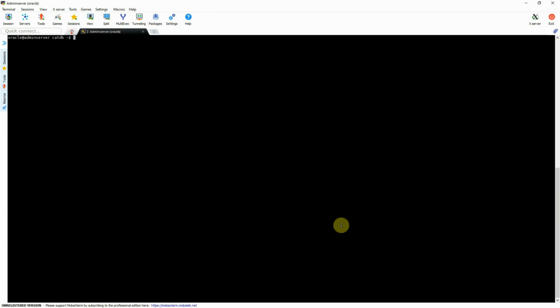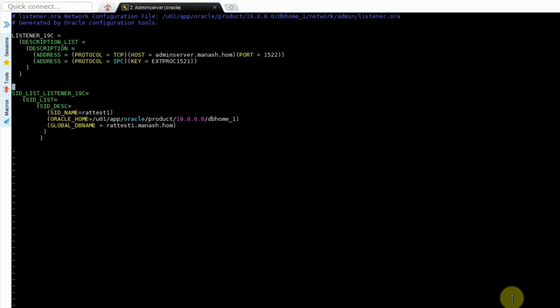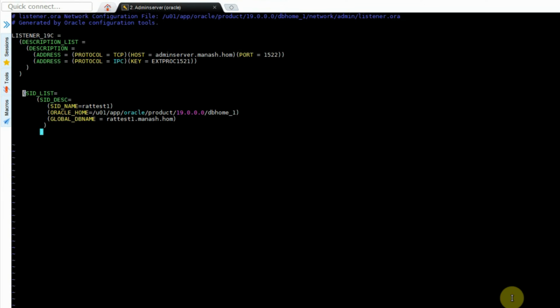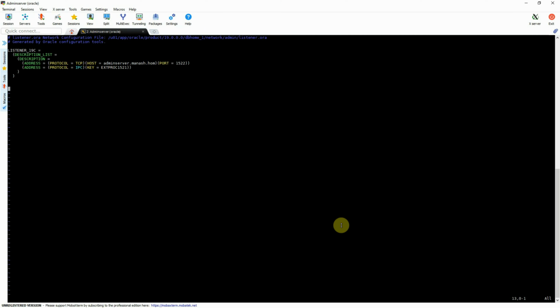Next, we will remove the static entry in the listener.ora file and restart the instance to see if the PMON process dynamically registers the instance. So let's go to the listener.ora file and remove this second part in the listener.ora file that tells the listener about the instances to be registered.